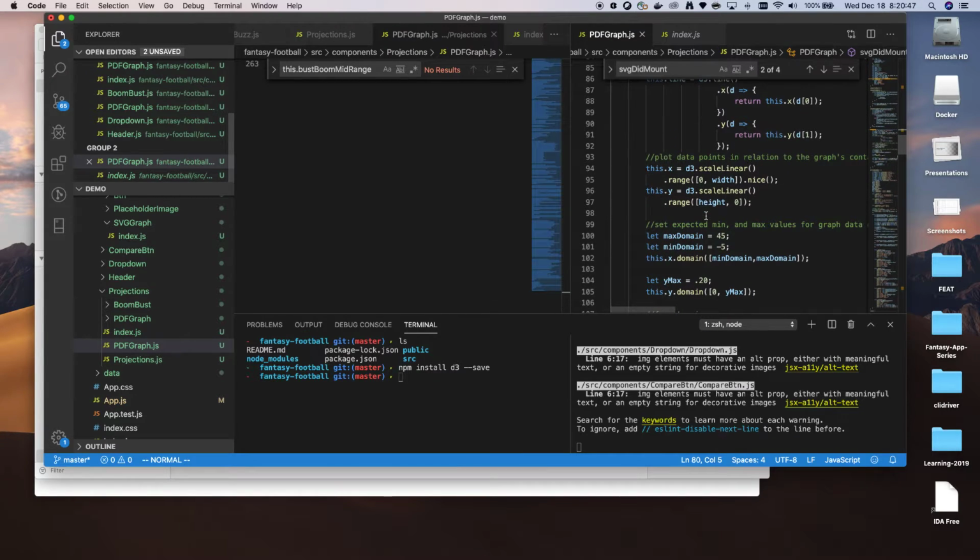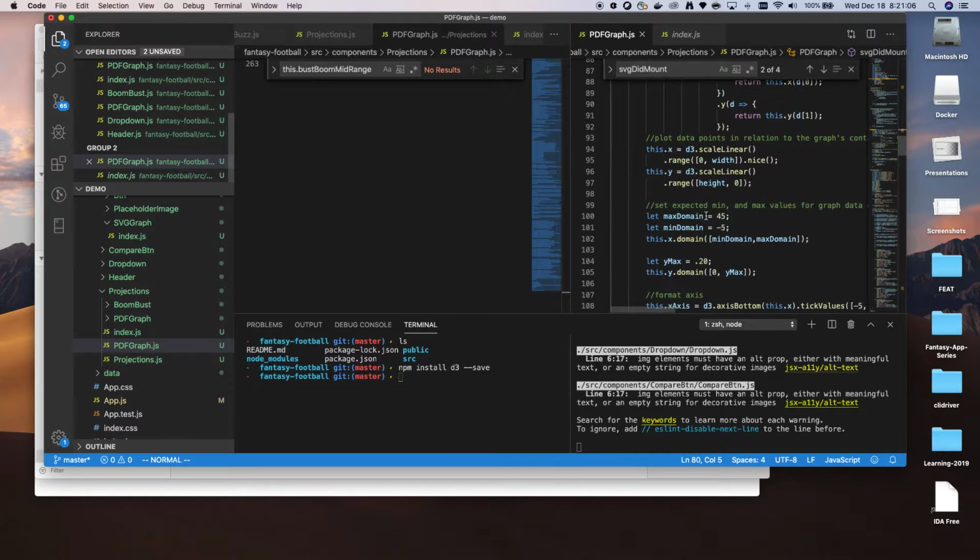And then we're going to set up the X and Y axes. We're going to give it a range. We're going to tell our D3 application that the data for the X and Y axes should be scaled linearly so they fit within the context of our application and not display all wonky and out of place.